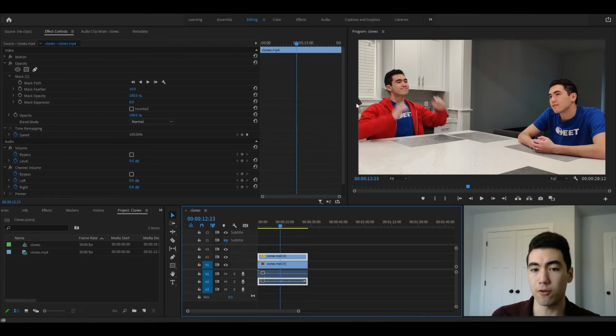But in the future, you can also mask different sections like this way. Say if I had a person up here and then a person on the ground over here, you can mask it this way, that way, or any way you please. And you can just draw the masks over here using the opacity tab.